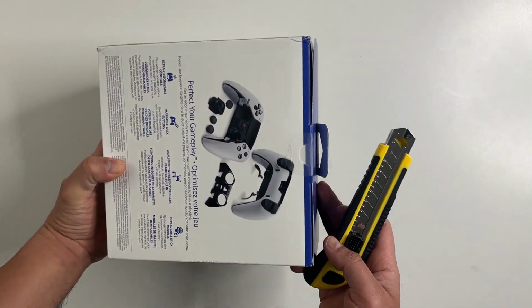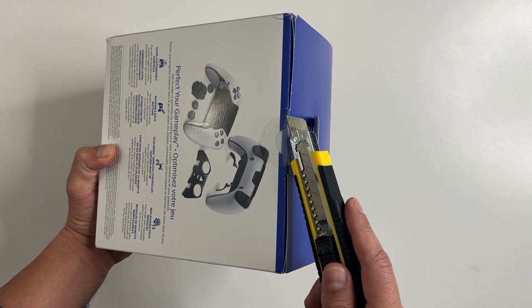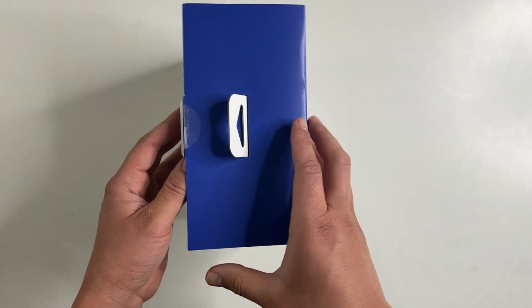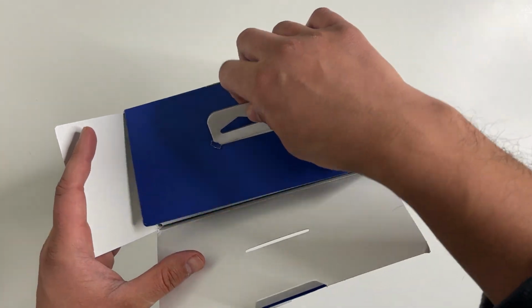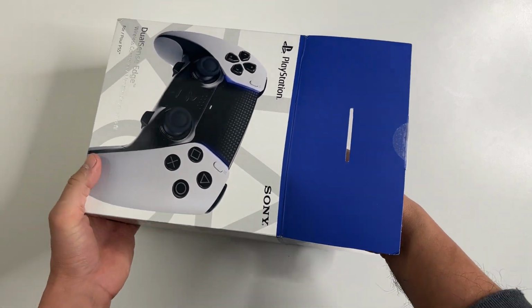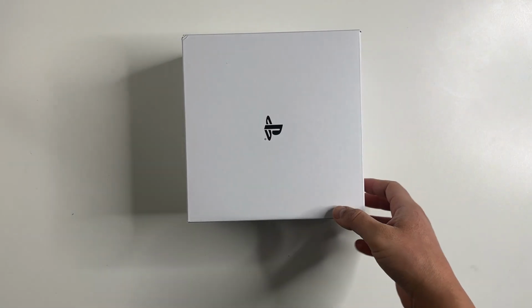You can just replace the stick module, which is pretty cheap. Alright, so let's go ahead and break the seal on this. And this seems to be an outer sleeve, kind of signature Sony packaging. And here's the inner box.